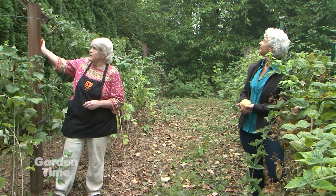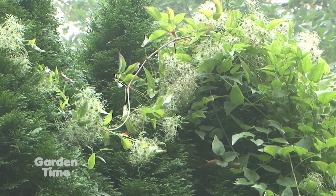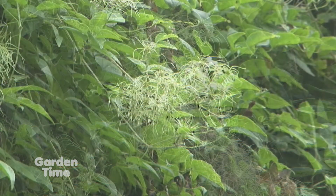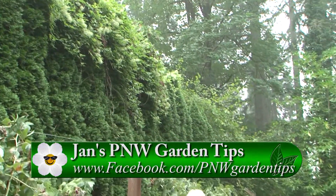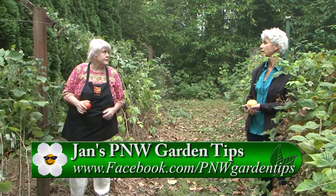And then behind me, up here, clear at the top of the arborvitae, is wild clematis. Okay. And wild clematis is a pain, and you want to get rid of it. If you think you have a clematis, I recognize that leaf, likely if it's just coming up where you don't want it, it's a weed, and this is very invasive, and I just want people to know what it is and what it looks like. Make sure you take it out.